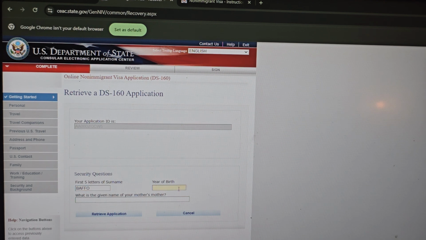Your date of birth is 2000. And the security question was yes. So now we can successfully retrieve our visa application.